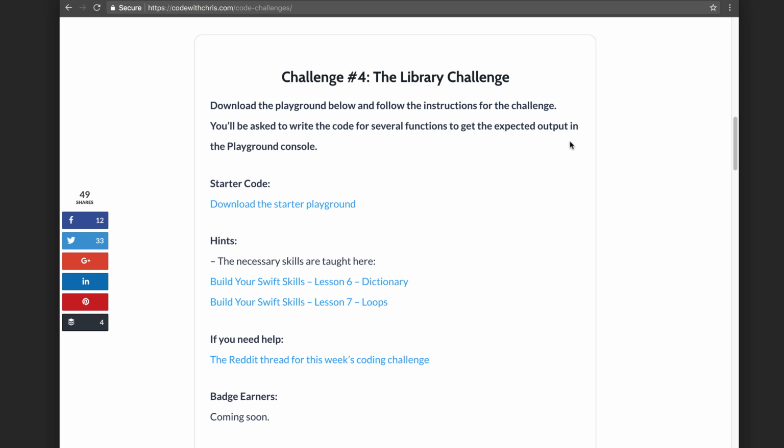But this week's code challenge, some of you might have done this before because I am reusing this challenge from another article I did. But it's actually perfect because this week we covered dictionaries and loops, and this challenge forces you to use both. You might come up with different ways where you might not have to use them, but the intention is for you to use dictionaries and loops so that you can get more practice with them. And with the challenges, that's the whole point.